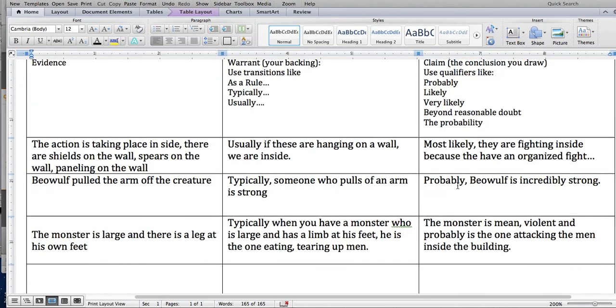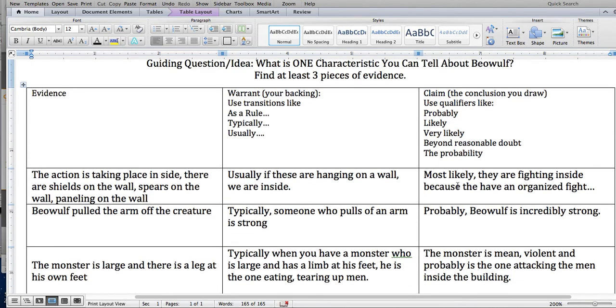I'm going to stop right here simply because, again, in class we would go a lot farther than this in the way that we would work our evidence, and I want to give you the time to actually think about the image that you're going to use. Again, your assignment for this time is to find an image that you could use with your students. It could be an introduction to something you're reading, like I would use for Beowulf. It could be something you're using for science, social studies.